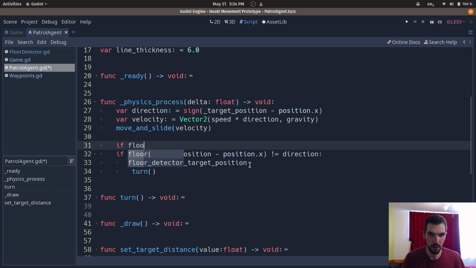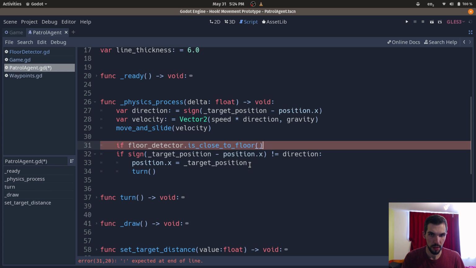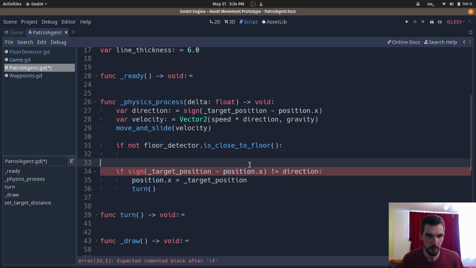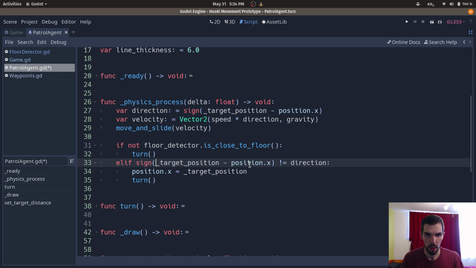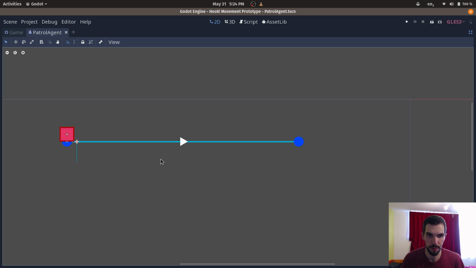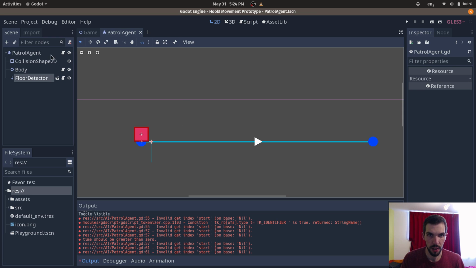So if floor detector dot, well, not close to the floor, so that you don't have the floor, you are going to turn. Okay. So if you reach a ledge, there are also some shortcomings to the agent as it works now, but let's see. I'm going to put it in the game world.